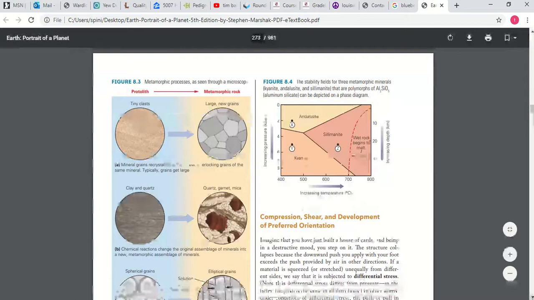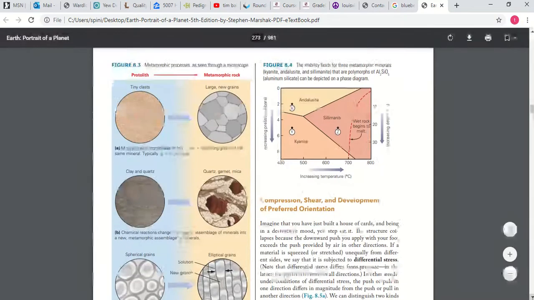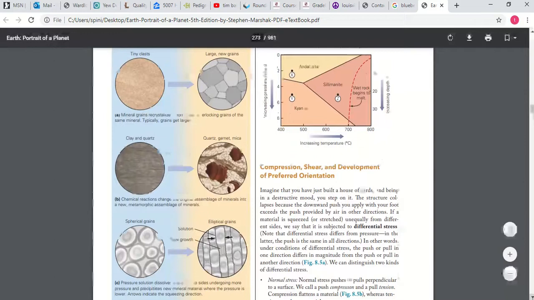All right, so I told you it's going to start getting kind of deep, and I really don't want to get too deep. We're going to talk about compression and shear and preferred orientation and all that sort of thing in the book. I don't need you to understand that completely. You definitely need to read it and muddle through it, as it were. And please use the pictures; they'll help you quite a bit, especially when we talk about the different types of grains and the very small portions of this, where you need a microscope to actually see what's going on in some of these rocks.